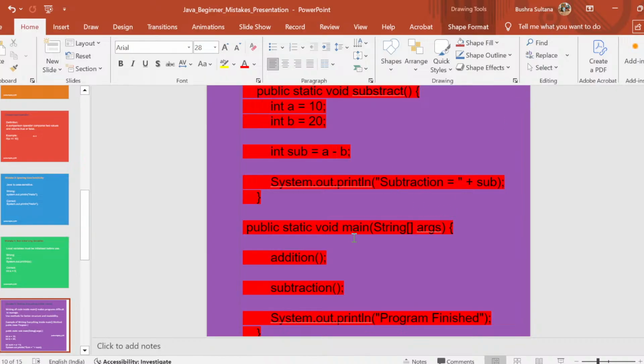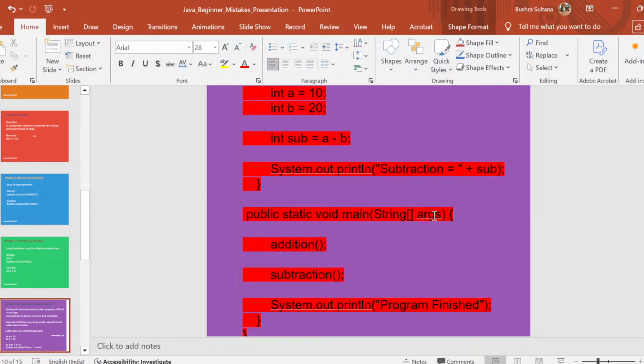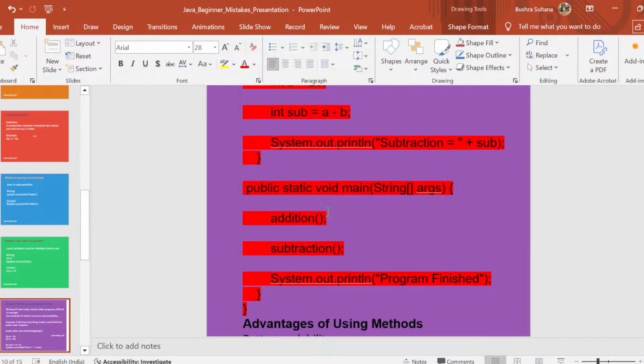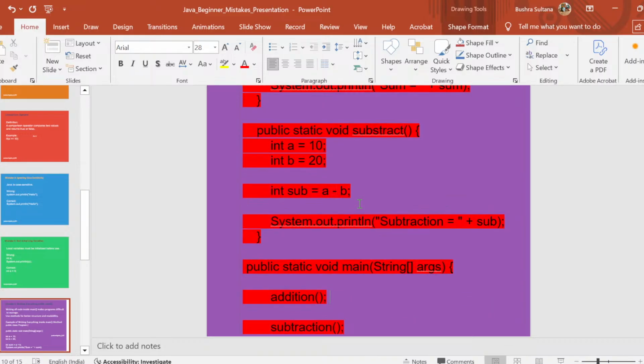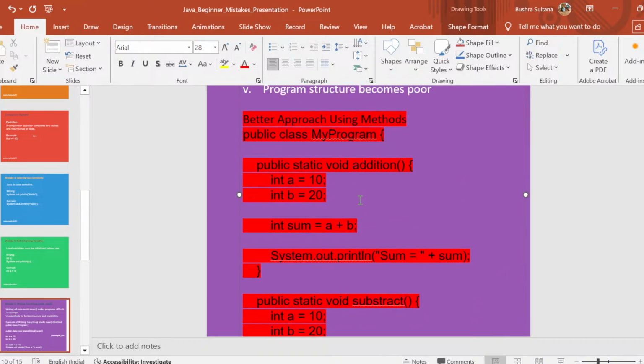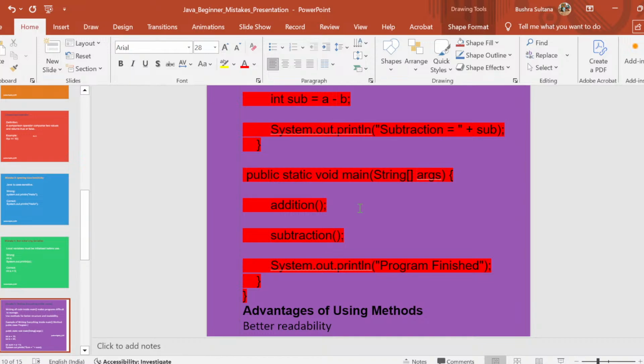Before we do that, we are going to write the main method here and call the methods. Usually we call the methods by creating an object. I just wanted to give the basic concept, that's why I did not write this. My program, P has to be capital as per the rule. OB is equal to new MyProgram.